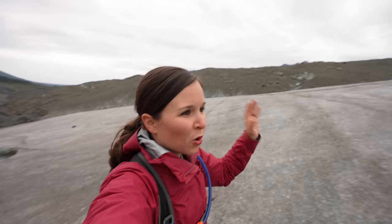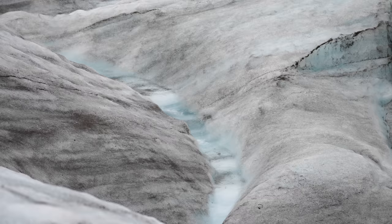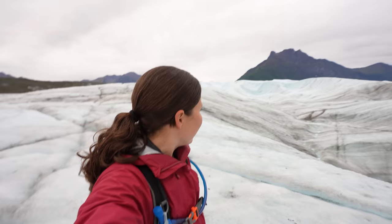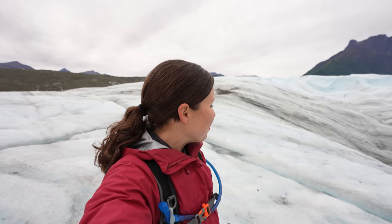I'm walking on a glacier! The glacier looks kind of brown or gray in this spot — the more white ice is up ahead — but underneath me right now is just pure ice. This is so cool. It's kind of crazy they let you walk on this by yourself. I kind of feel like I'm doing something wrong or not allowed, but this is an amazing experience. I just wish Adam was here with me — it's not as fun without him. We didn't want to risk Kona's paws slipping or her pulling us, so we thought it was best to split up for this one.